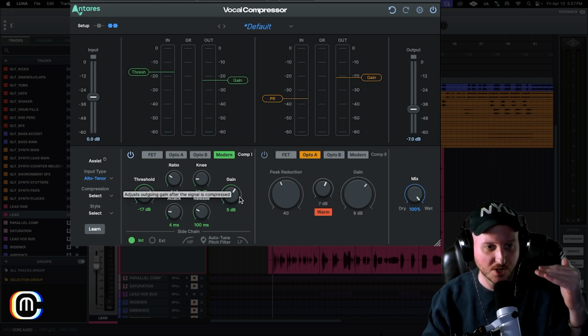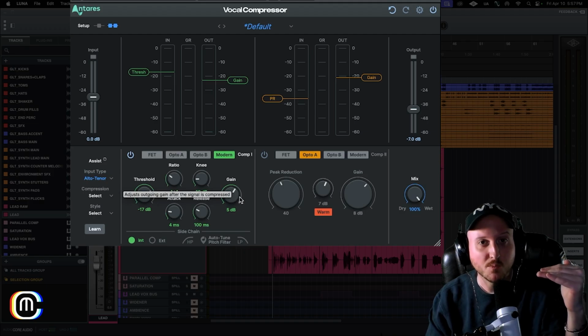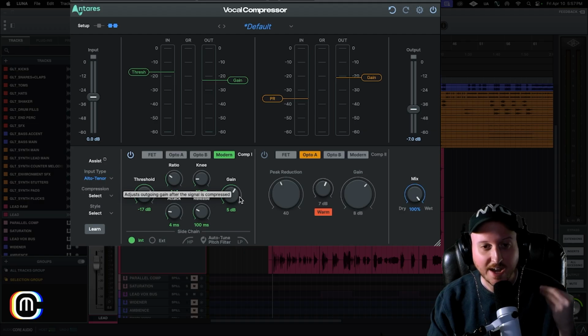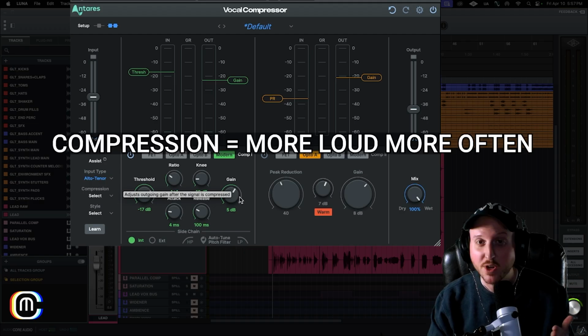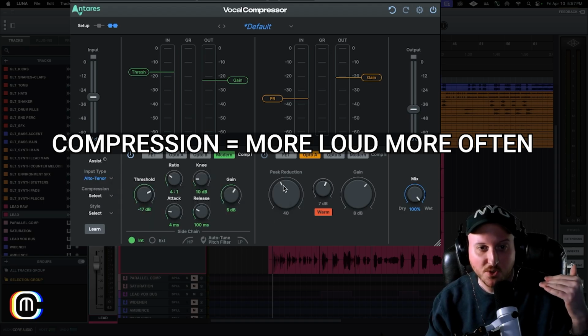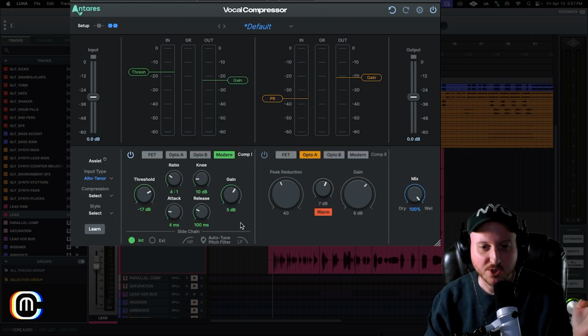So all of our quiet stuff is getting louder by setting the compressor up this way. Another way you can think about it, which I heard from a mastering engineer and is super helpful, is that compression just means more loud more often. My maximum peak level is going to be the same, but my overall loudness over the course of the vocal is going to go up.